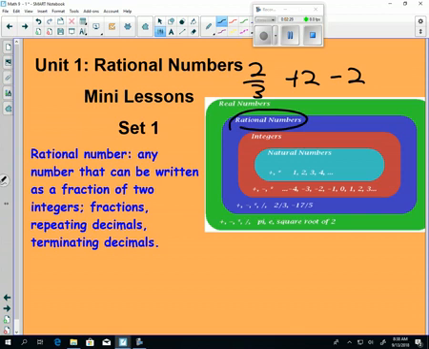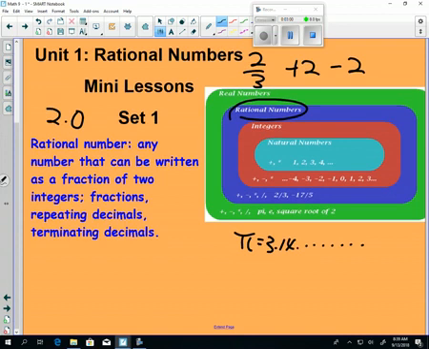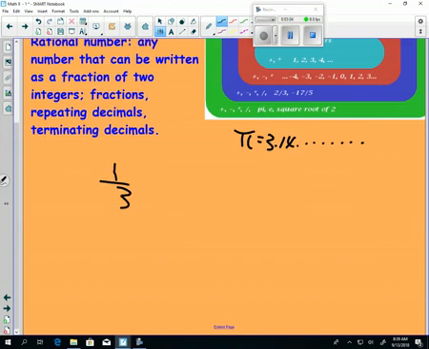We won't spend much time on that, but an irrational number is something that doesn't stop, like pi. On a calculator, if you were to put that in, you would get a number like 3.14 and a whole bunch of numbers that would go on forever. They never stop. But rational numbers stop. Like a number like 2, you can write it like this, it stops. And if I have a number that repeats, if I write 1/3 as a decimal, it goes on forever. So when we have repeating numbers or numbers that stop, those are rational numbers. You would write 0.3 with the bar on top, meaning that it repeats.